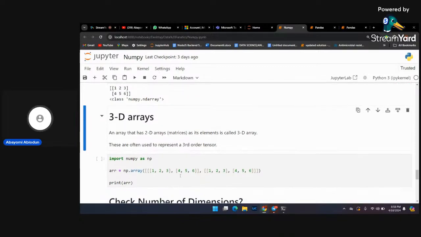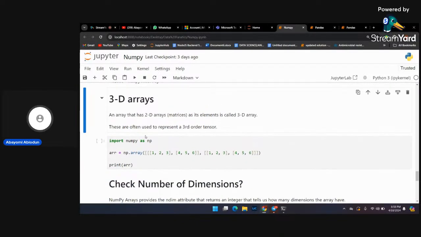Somebody was asking, please, I don't understand how you imported. It's the same way that we did it: import numpy as np. When you import it, that's all. Just type import and numpy.